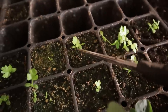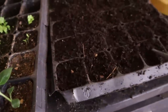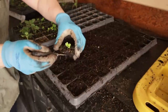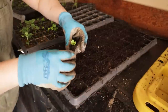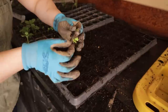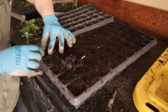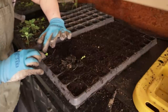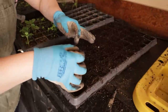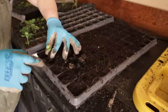Because some of these are just starting to germinate, I'm going to try to get these transplanted one per cell in here. What I'm going to do is take my scissors to help lift out the seedling from the tray, because these don't have huge root systems yet. They're kind of long. And then I'm just going to kind of stuff it into here. And those actually do have a pretty established root system. I mean, it's pretty long.